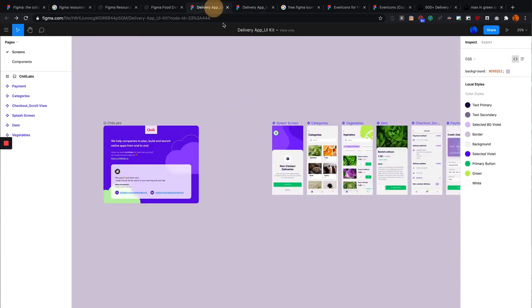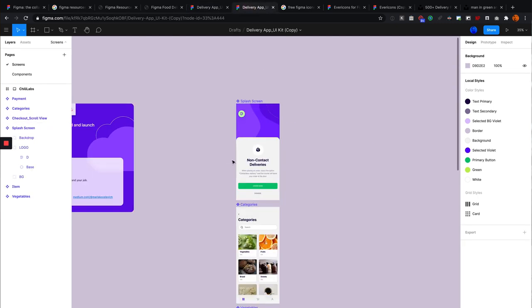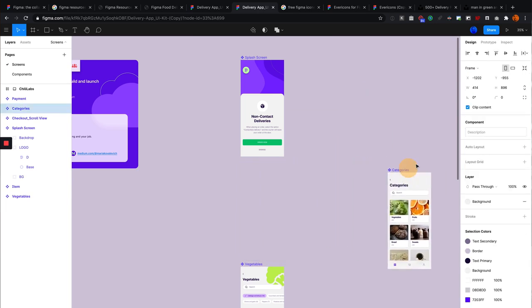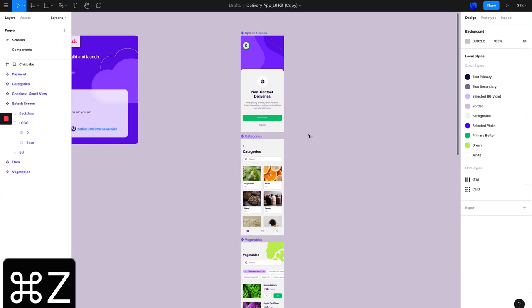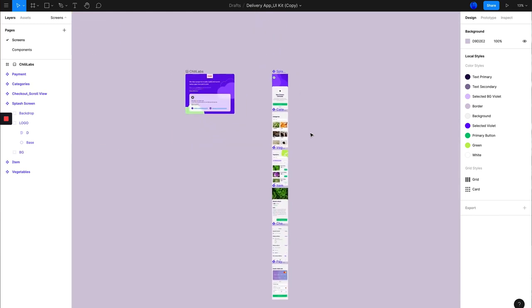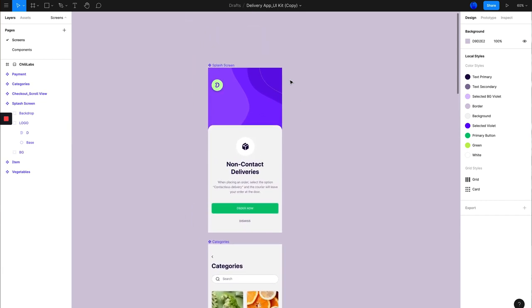You'll notice that in the original file, they were placed side by side, and I have more of a vertical arrangement, and I can just do that by grabbing the title and moving it around with my mouse cursor like that. I can also zoom in and zoom out with a pinch gesture on my trackpad. That way I can see all of my screens at once, or I can zoom in to see a particular screen.